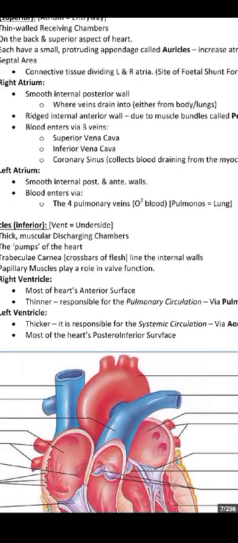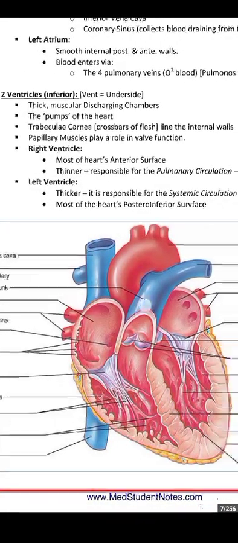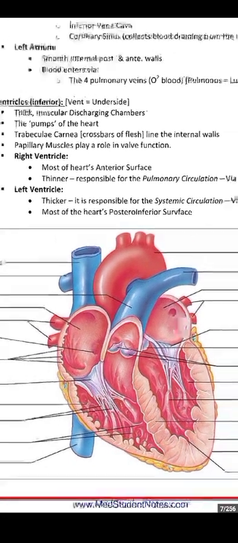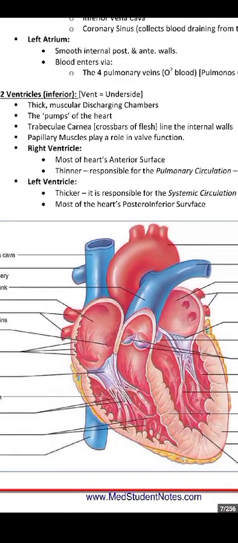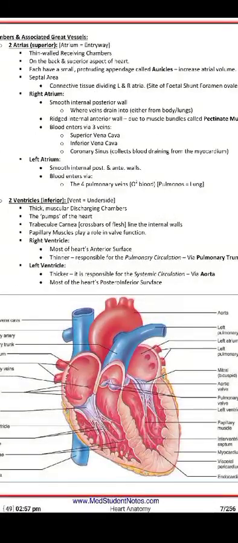Next, the blood enters the right atrium via 3 veins. One is the superior vena cava. Next is the inferior vena cava. Next is the coronary sinus. The coronary sinus also helps collect blood from the myocardium, because the blood drains from the myocardium due to contraction and relaxation. The myocardium needs more blood, so the impure blood drained from the myocardium is collected in the coronary sinus.